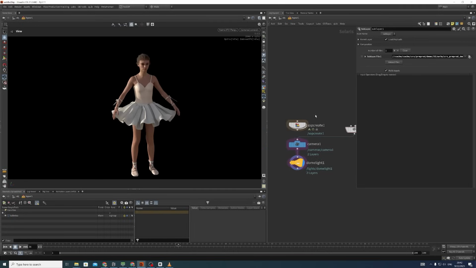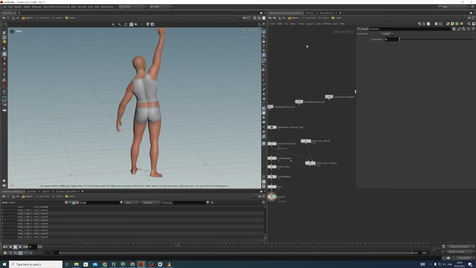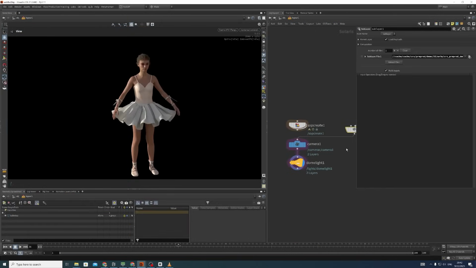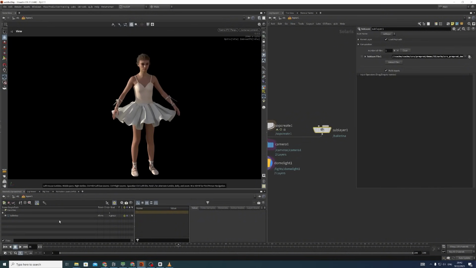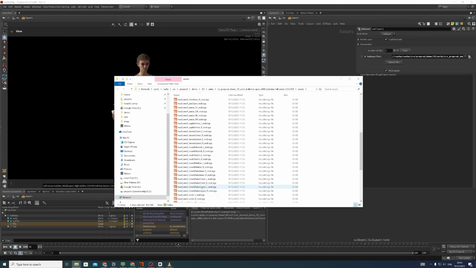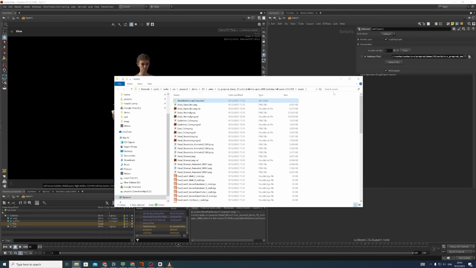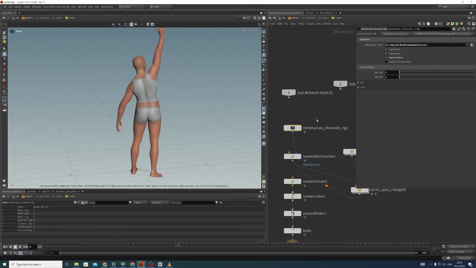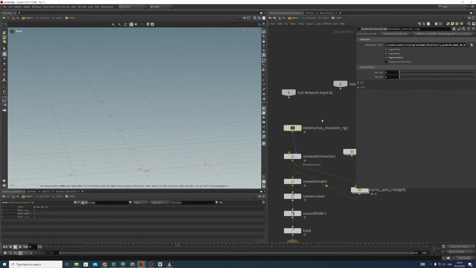And to get that going, I can go into my subcrate again, and instead of loading the Metahuman here, I'm gonna check out the asset, and there is a files primitive with a Metahuman attribute, and I can say show me that file, and it's a zip file that you can simply unzip and you get a folder with the Metahuman. So this is something that you can load up in the Metahuman character rig HDA.